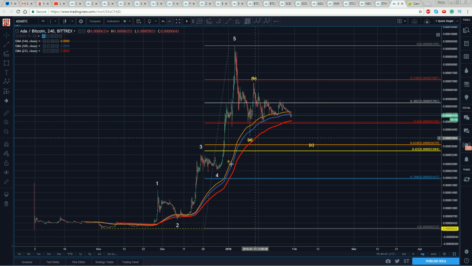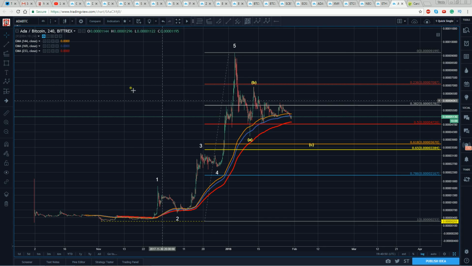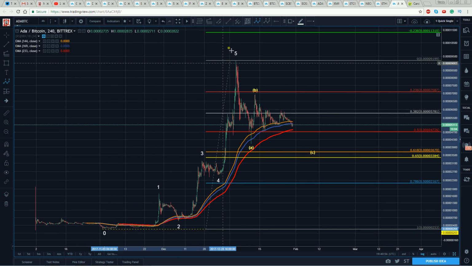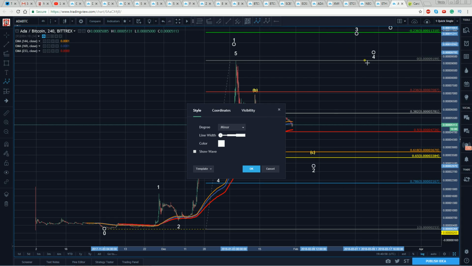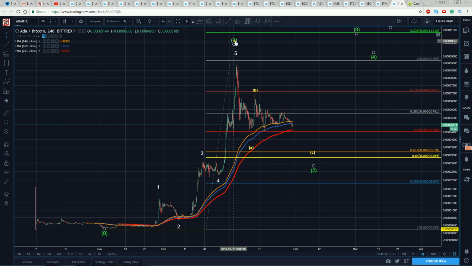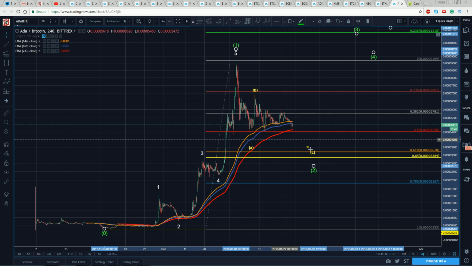So now what are we doing? Well, we're correcting the whole thing. If we pull from the absolute low to the high, on the assumption that that's completed, then on the larger degree we're going 1, and somewhere down here is 2, and then 3, 4, 5, much higher. Let's go to intermediate, and we'll go to green. So that's the assumption that was a 1 wave, and we're putting in a 2.